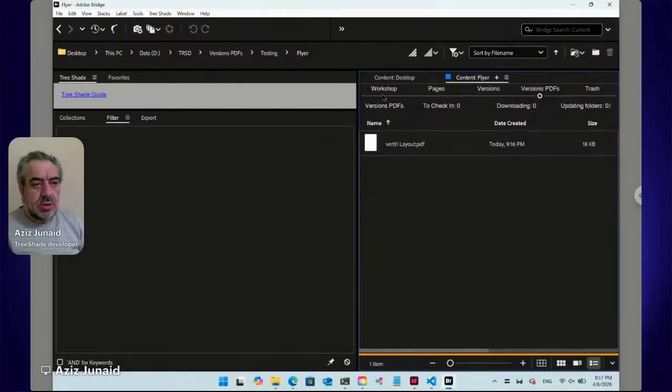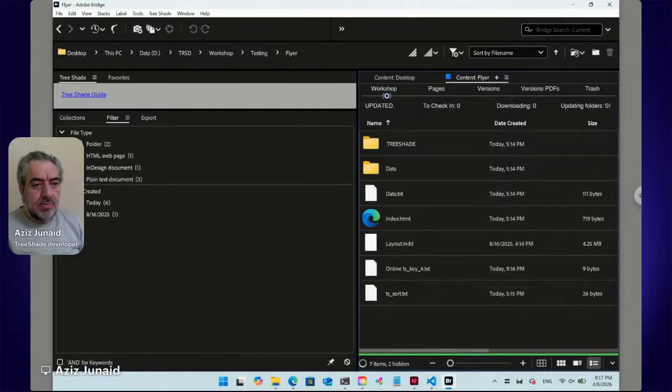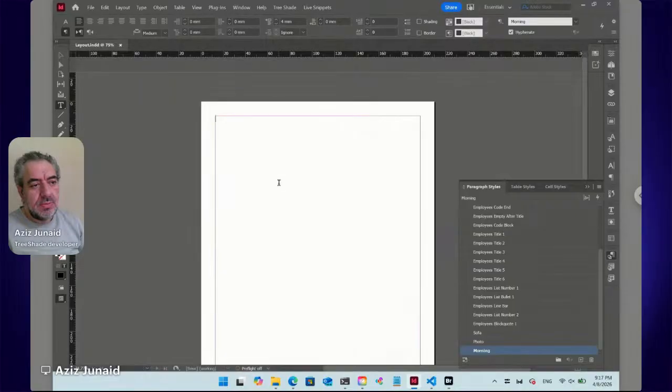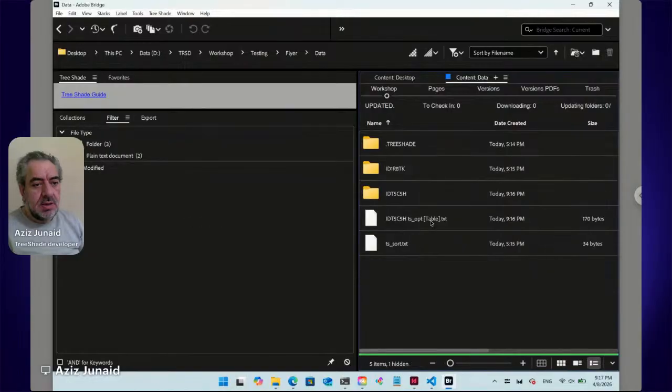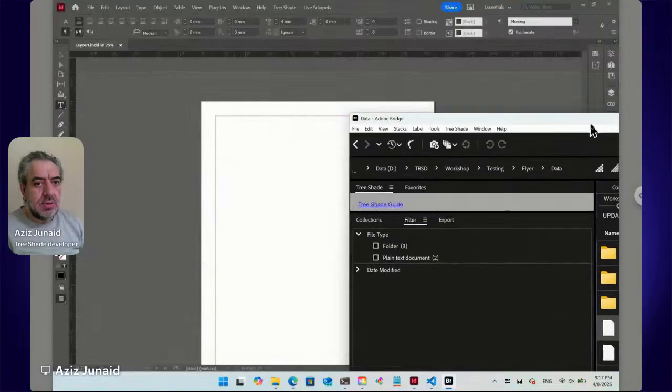Go back to workshop, because this output location is not for editing. And here, let's open the document again and place the table directly.